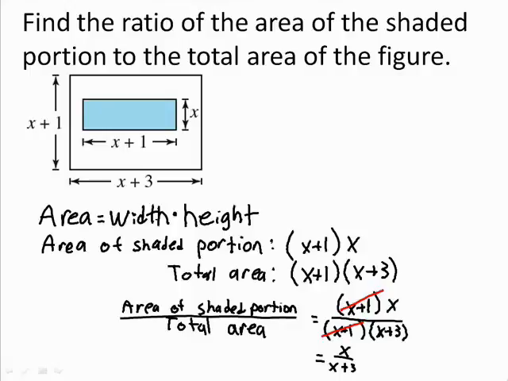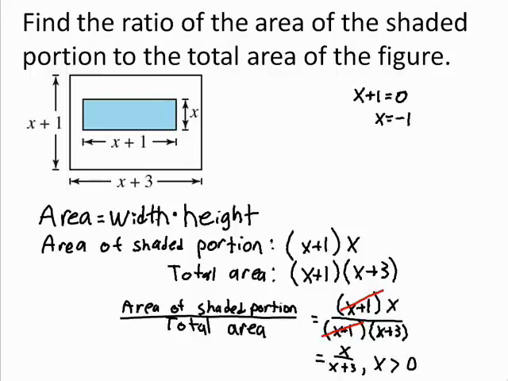Now find the domain of this expression. There was originally an x plus 1 in the denominator, so x plus 1 cannot be equal to 0. This means x cannot be equal to negative 1. Also, x represents a length. Because it represents a length, it has to be greater than 0. So x has to be greater than 0. There is no need to write that x cannot be equal to negative 1, because if x is greater than 0, then it is not equal to negative 1.